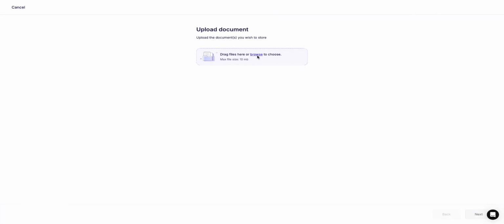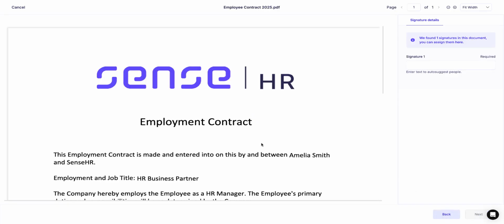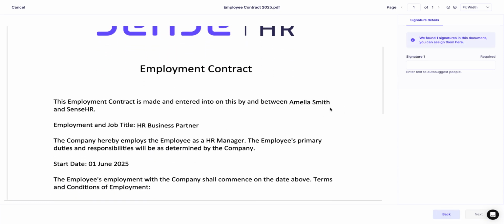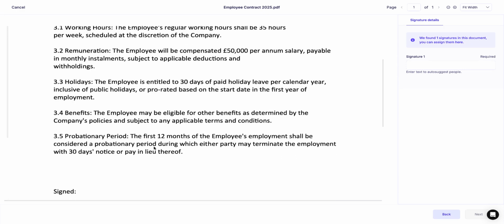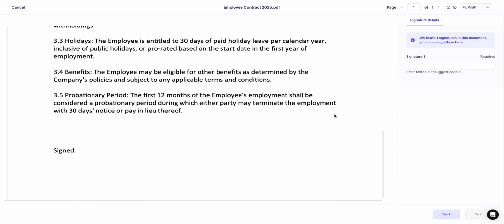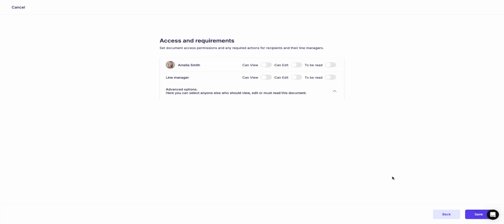I've just got a bunch of fake documents here, so I'm just going to pick this employee contract one, pop it in a folder. Okay, and we can see what it's done first is it's gone away and merged in the details for us, like her name, her job title, her start date, and it has picked up that a signature is required as well. Now, we can have multiple signatures too. So if we maybe need the CEO to sign this first, or the MD, or a line manager, and then it goes to the employee afterwards, or vice versa, we can bring those types of scenarios in as well. But for today, we've just got Amelia signing this document.